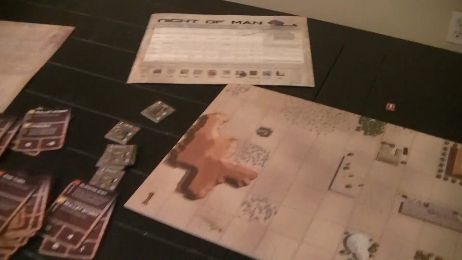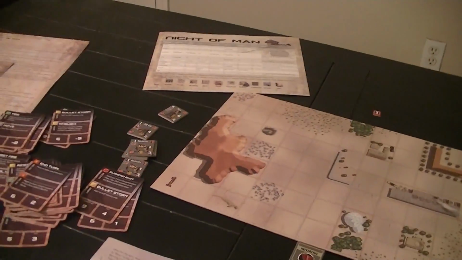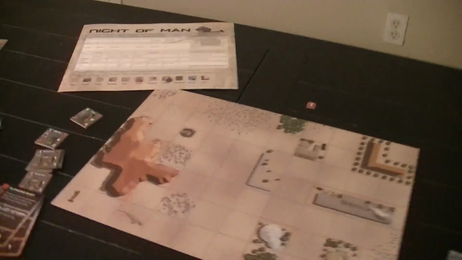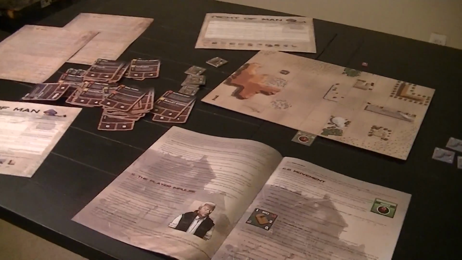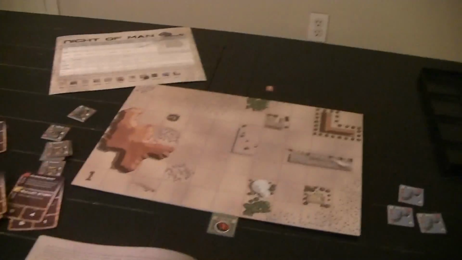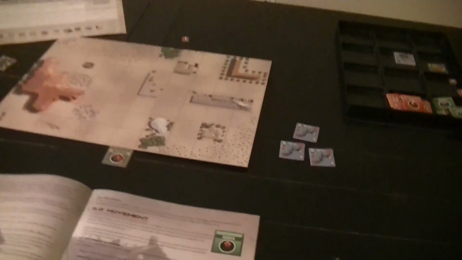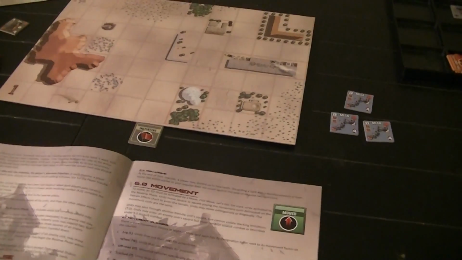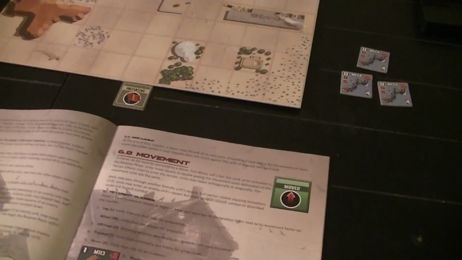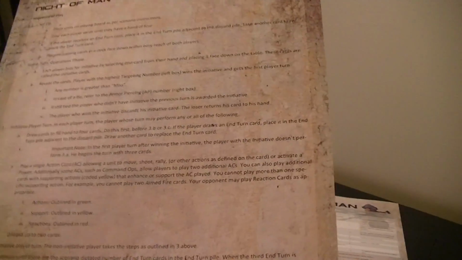The question is, does every space on the hill count as hill movement, or is it only moving up the slope? We decided only moving up the slope, but again, not nailed down in the rules. Could go either way by the way the rules are described, and you could make a reasonable argument in either direction, actually. It doesn't matter too much, I don't think, as long as you're consistent. All right, so let's take a look at some of the rest of this here.